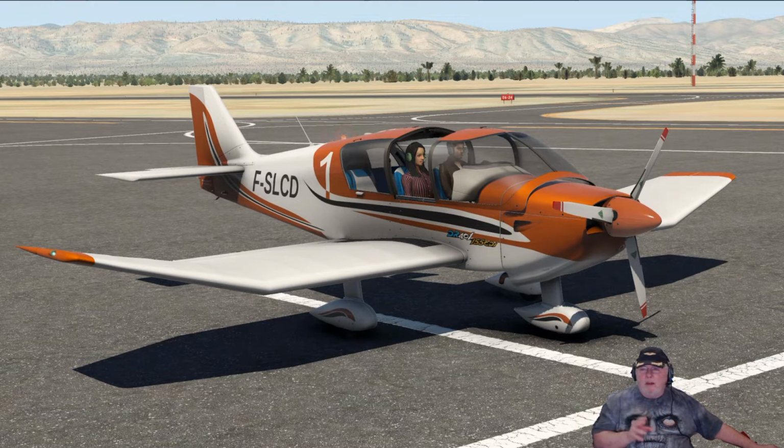Now, I'm flying a flight in FS Economy that calls for the Beechcraft Bonanza A36. I don't have that aircraft in my fleet, but I'm going to use a freeware airplane, the one you see behind me, the DR401. This is freeware on xplane.org, and she's a nice little airplane equipped with a G1000 navigational suite. So that's what we're going to be flying today, and we'll see you inside the cockpit, and we'll be on our way.